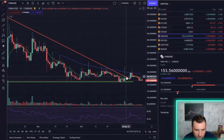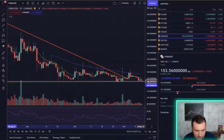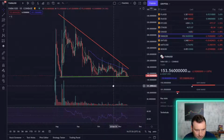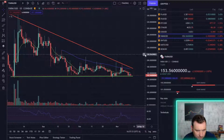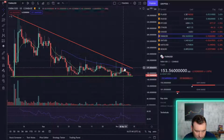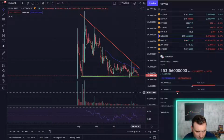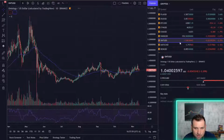Farm, you disappointment. So Farm had that one little pop and then another little day and a half climb, but sold off again back down to support at 150. So I guess we can move the trend line a little bit and do it like that, which would mean Farm would have another week or two before it starts to break. But the way it looks here, the way it's curling down, it bounced off here and it's like a curl there. It very well could continue to drop. So if it cannot hold 150, 100 would probably be the next area. And I would start looking at it if it drops back down to 100. I'd be really interested in it then.